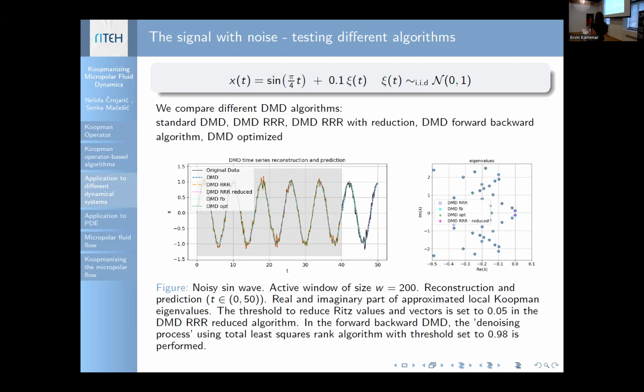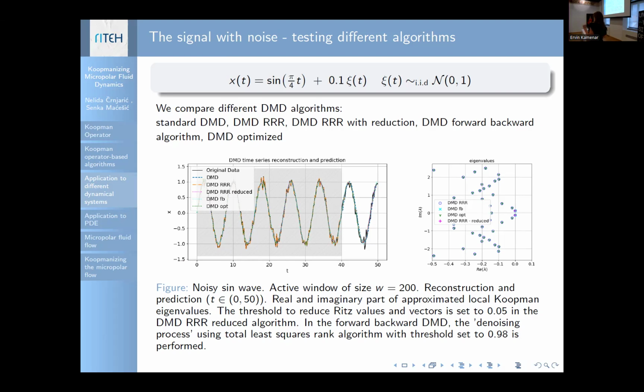So we determined that a simple DMD algorithm gives us 50 eigenvalues, which obviously do not all belong to this clear signal. The eigenvalue is equal to the linear frequency of this signal, 1/8, divided by 2 pi. And if we want to extract just these two eigenvalues, so if we want to denoise the signal, there are two approaches that we try.